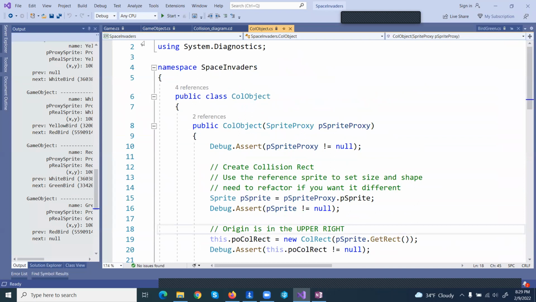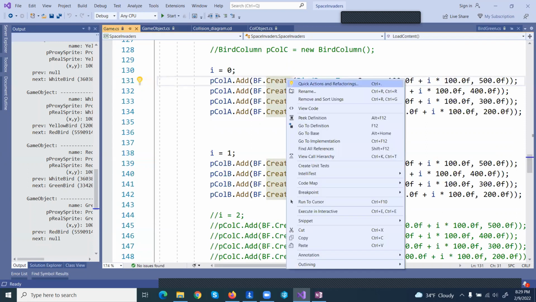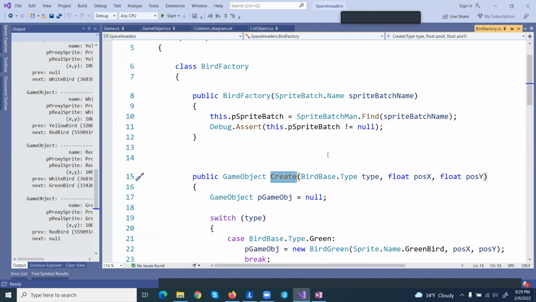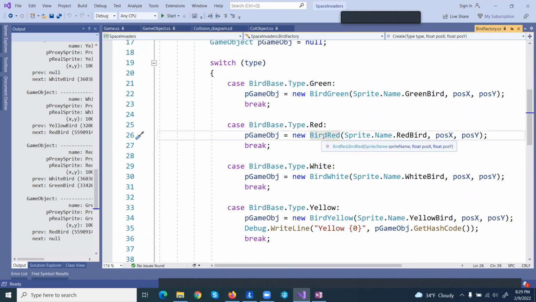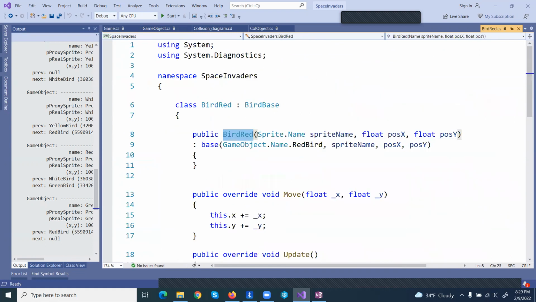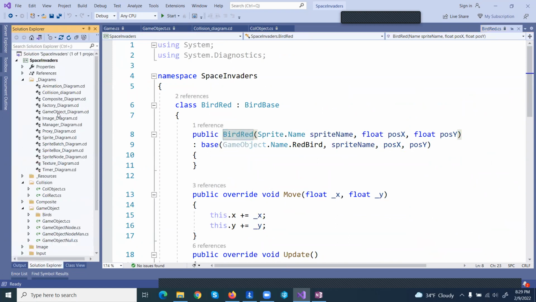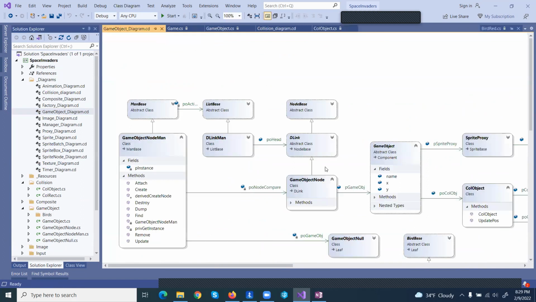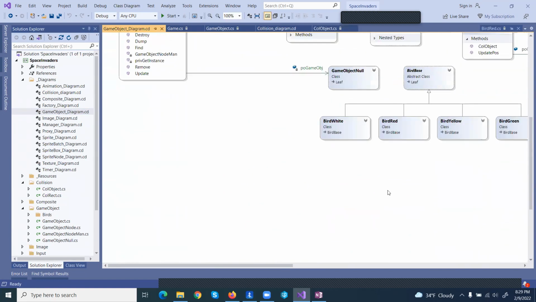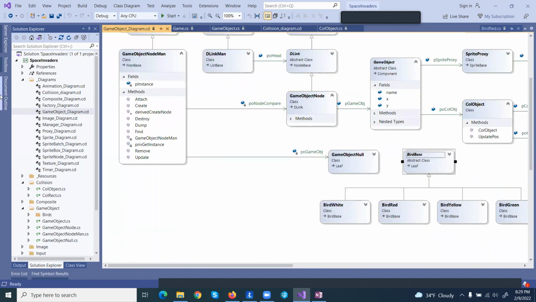All right. So at some point, you say create a game object. So we're going to here. I'm going to create a red bird. Boom, create a red bird. And now remember, on the red bird, we have to go through the whole tree. So game object, red bird, which will create a base, which then will go through the leaf.